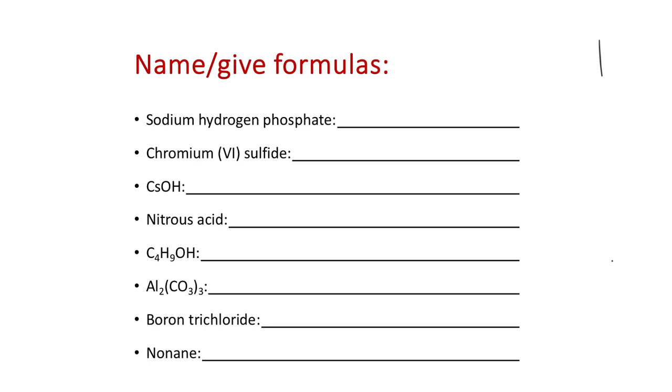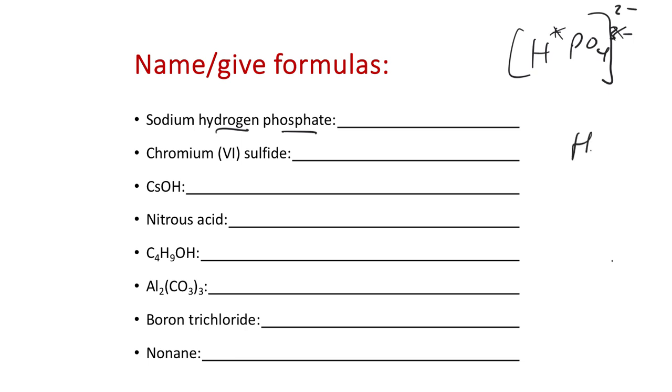Okay, so the next one, sodium hydrogen phosphate. Now, the hydrogen phosphate ion is an ion of phosphate. So when you see something like hydrogen phosphate, that's an ion. That's where we've taken an H plus ion and added it onto PO4 3-, and then that kicks the charge down to 2- on the overall ion. So that makes HPO4 have a 2- charge because it just got dropped by 1 by adding the H plus. If we do it again, we get to H2PO4 with a minus. And if we do it a third time, we get to the acid H3PO4.